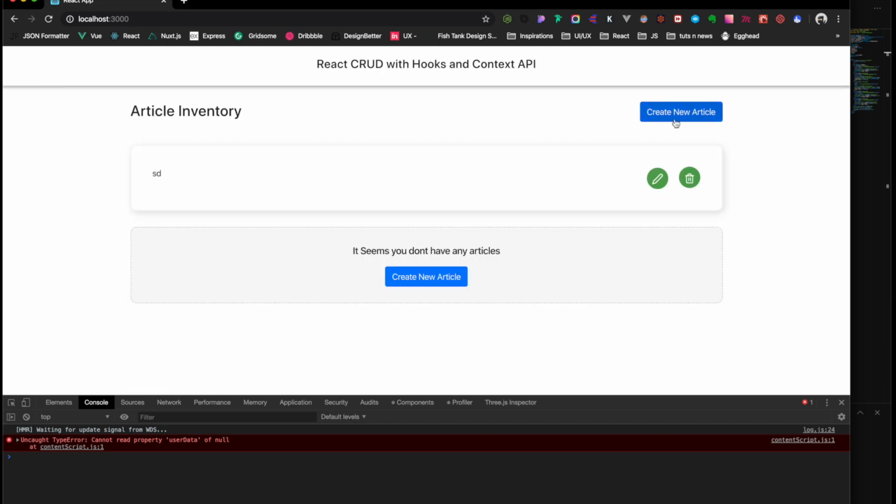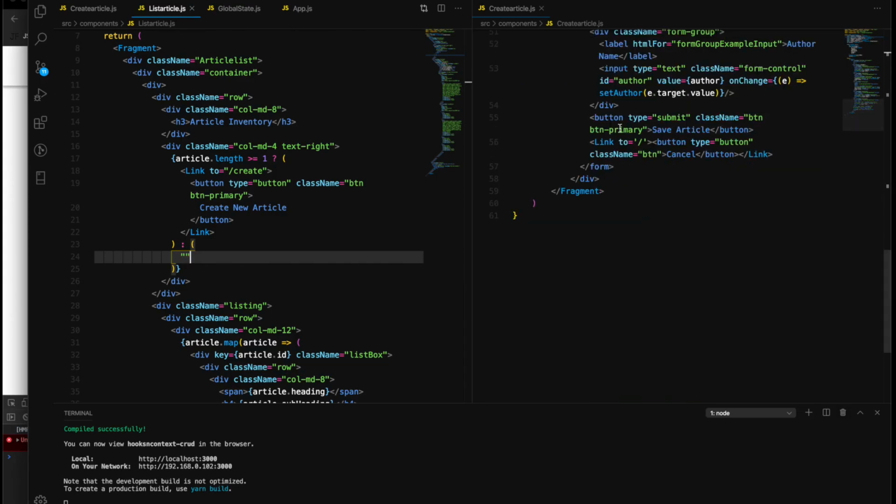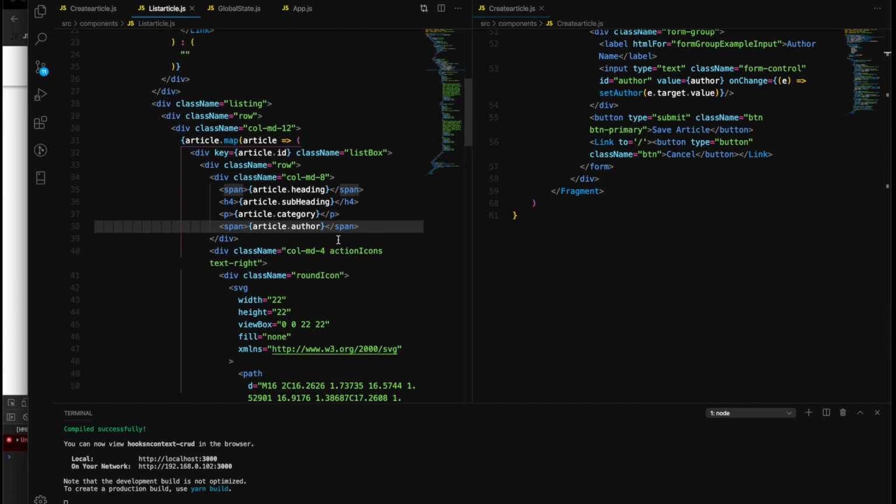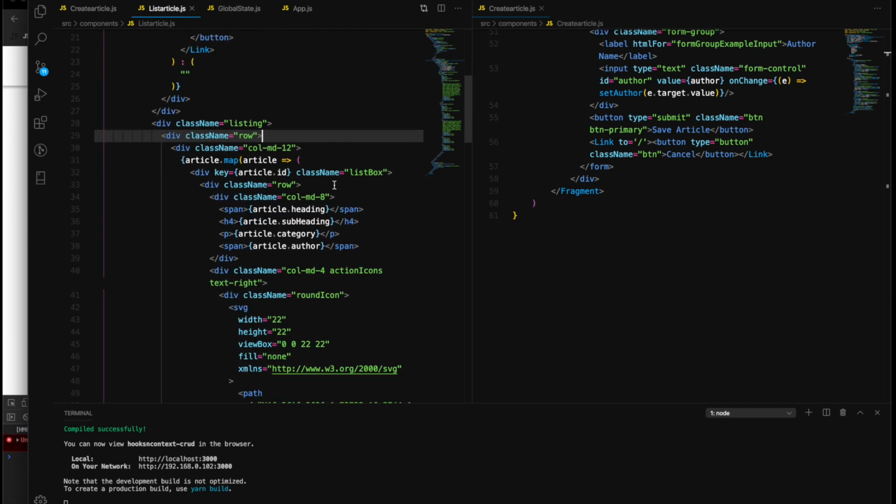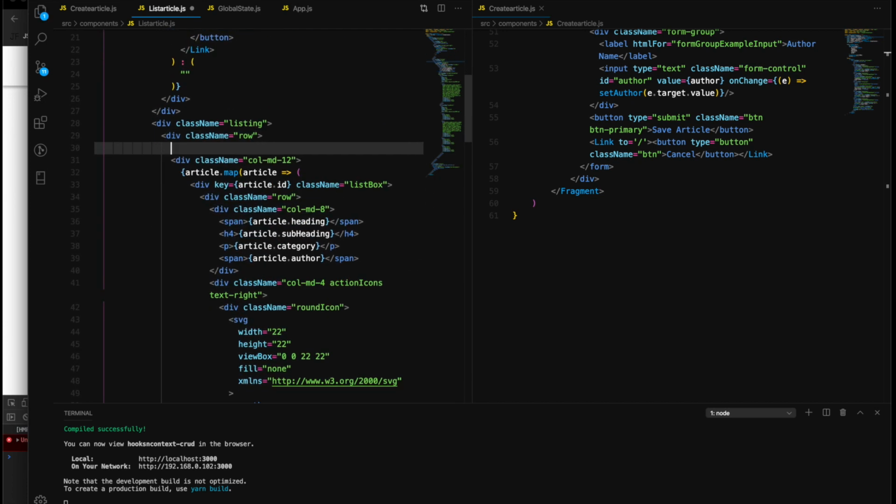Alright, we can see a button here, and we will remove this one if we have some article in the list as well. So in the list we can write something like article.length.